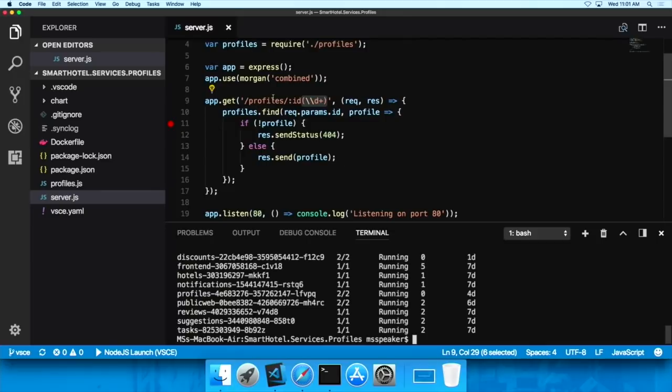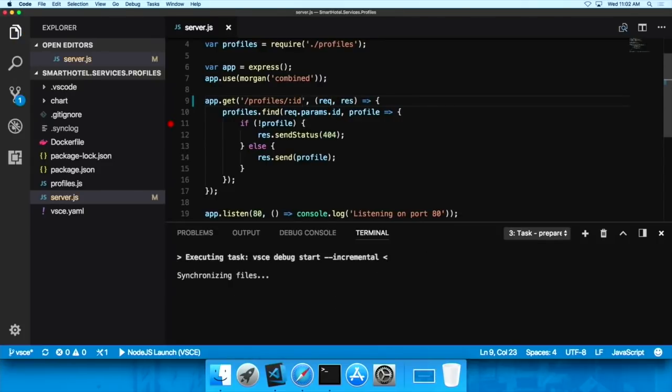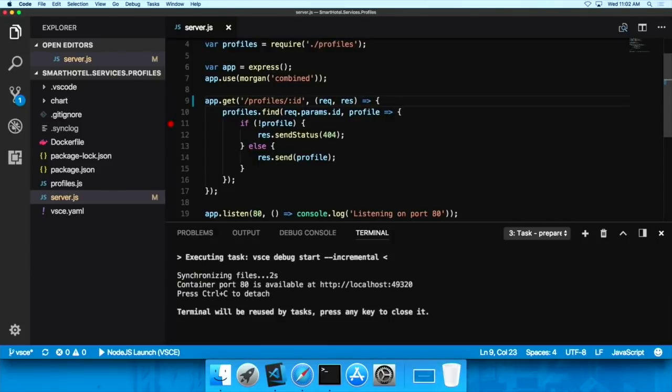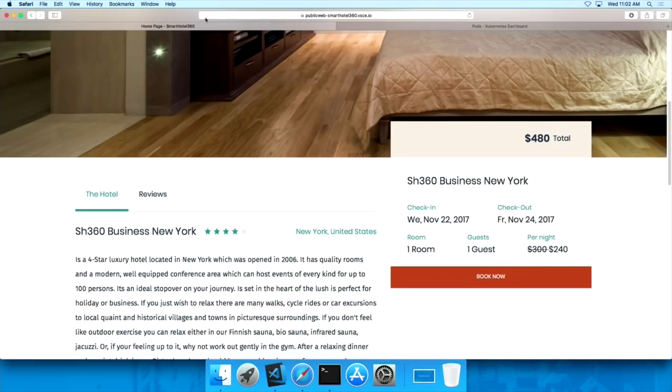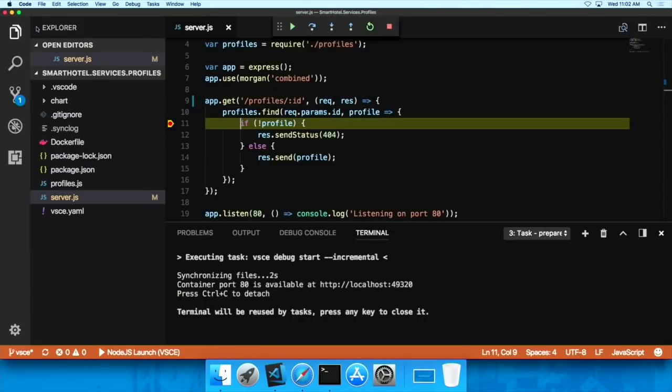And I can see here my profiles route. You see, it's still thinking about things in terms of an int. I'll just go ahead and remove that. And then I'm going to hit F5. On Node, this was on .NET Core. Now I'm on Node. We're going to synchronize that all up into the cloud. There'll be just a moment. Now we're in debug. I'll come over here, note the URL. Let's go ahead and reload. And now, to be clear, I'm hitting breakpoints in my Node app, but the breakpoint is in the container in the cloud amongst all the other containers.